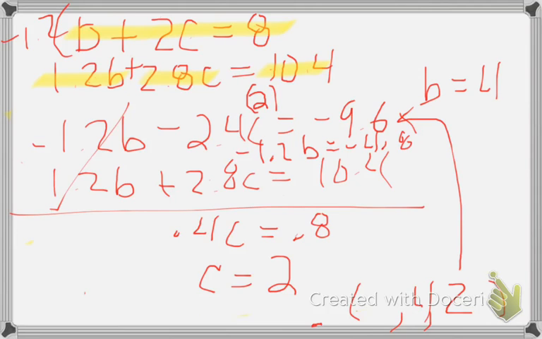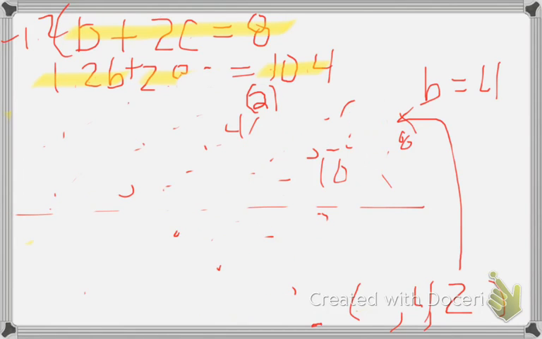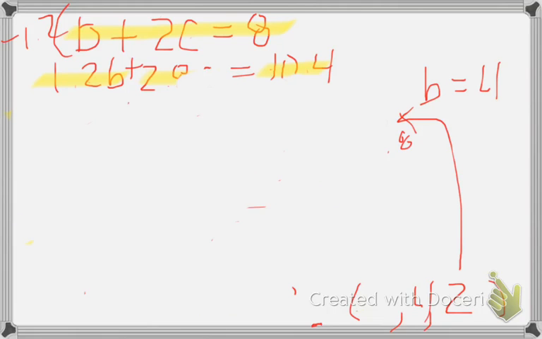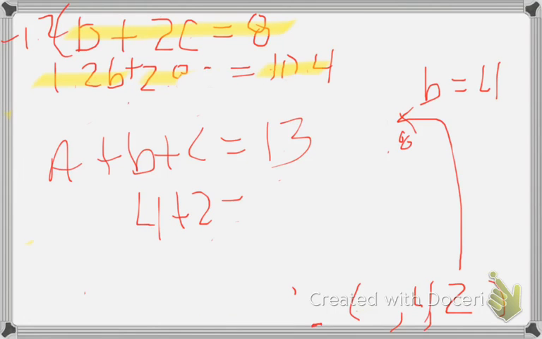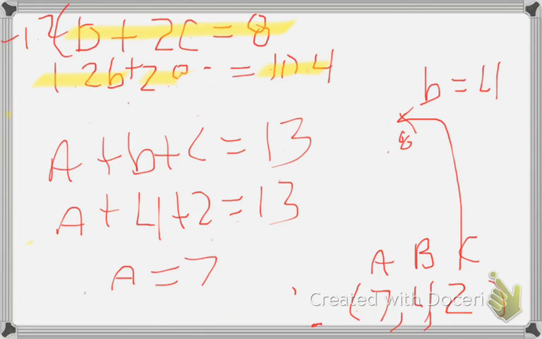So now we know a and b. Let me get rid of some of this work here. If you recall at the beginning of this, we knew that we bought 13 airplanes. So now we know that A plus B plus C is equal to 13, and B is equal to 4, and C is equal to 2. So A should equal 13 minus 6, which is going to be 7. So 7 of type A, 4 of type B, and 2 of type C. And of course, if we add these together, 7 plus 4 plus 2 is going to give us our 13.